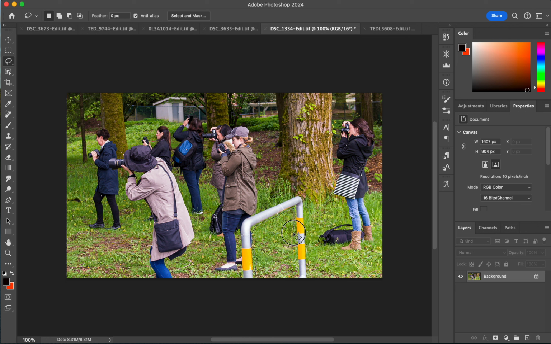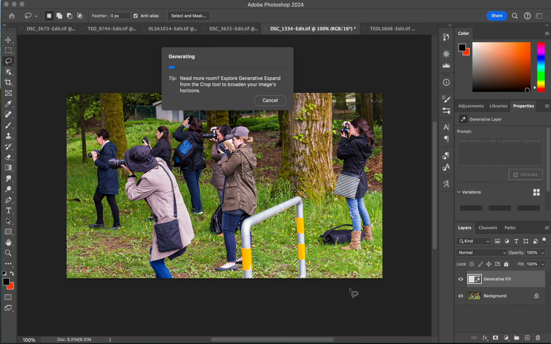I'm going to make a rough selection around the bar. I'm not doing a perfect job, it's just a rough selection. All right, generative fill, generate, see how it handles this complicated situation.